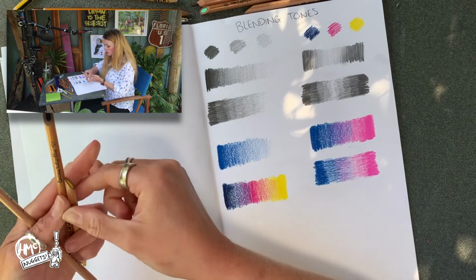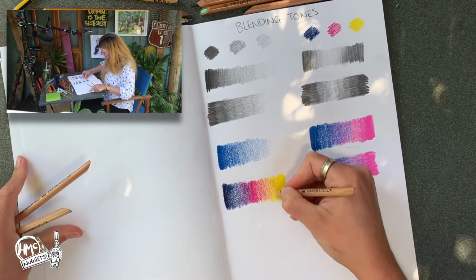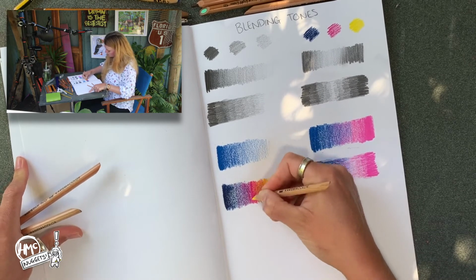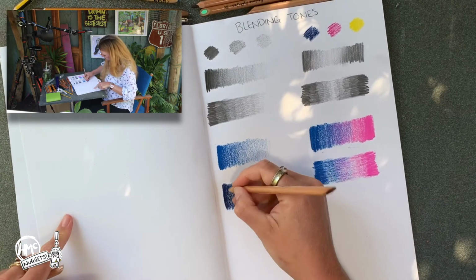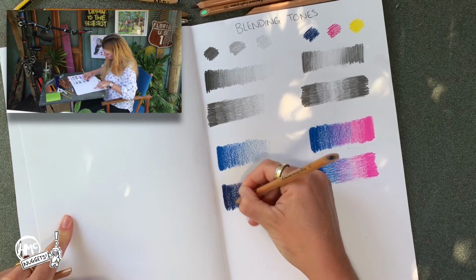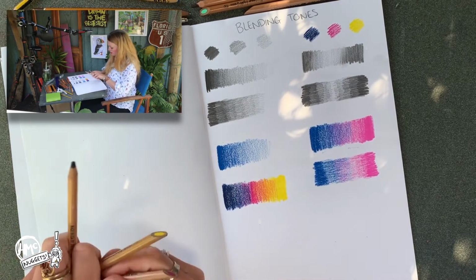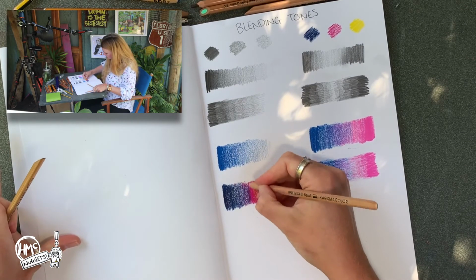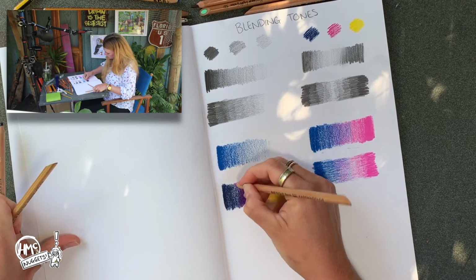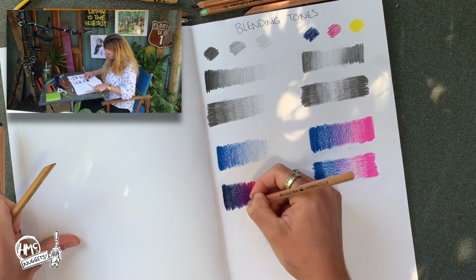So what I can do, go back to my yellow and blend it back in. Go back to my indigo and blend that back in. This is where it starts to become a really colourful, fun page. And this is skills that you'll want to use always in art.